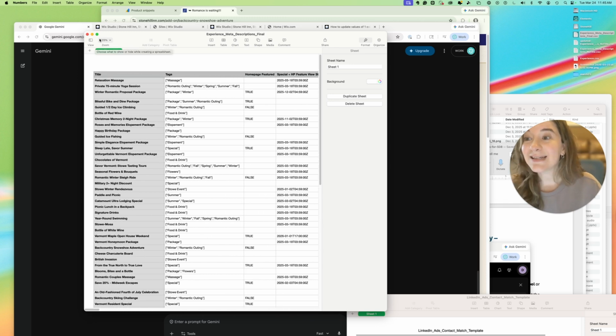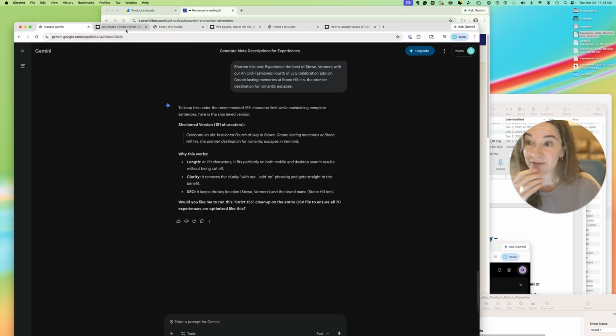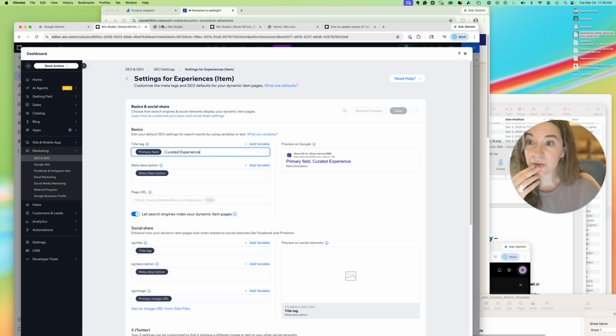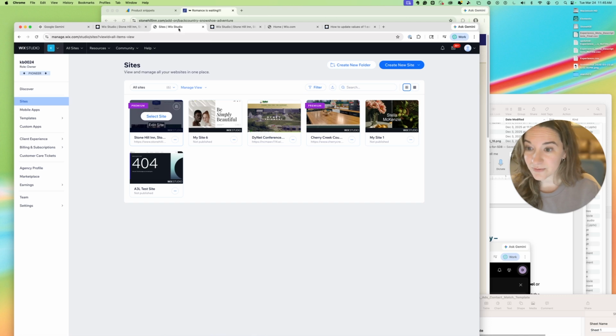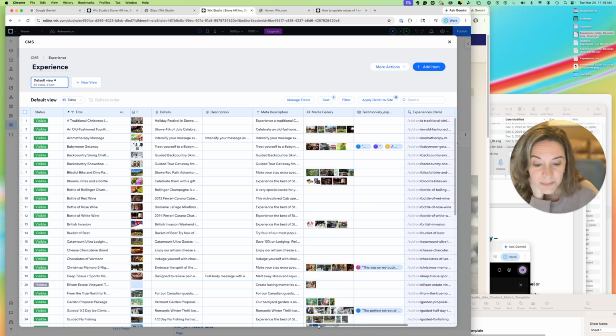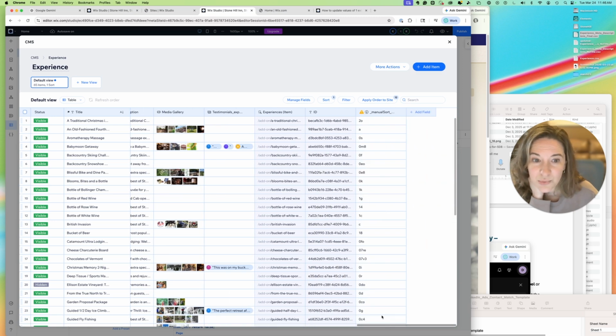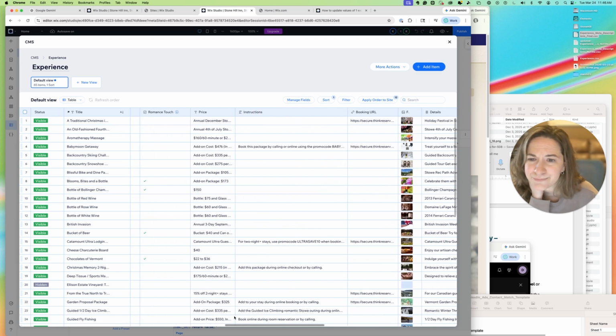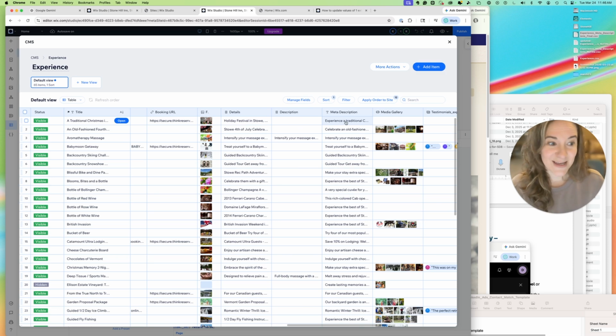Now, I did not upload the CSV directly to Wix Studio because, as I said, it made me too nervous. It didn't feel that safe. So what I did instead is I just manually copy and pasted in my pre-made, here it is. I just copy and pasted directly from my CSV file right in, and I have it here.